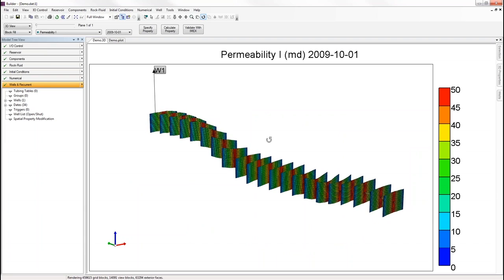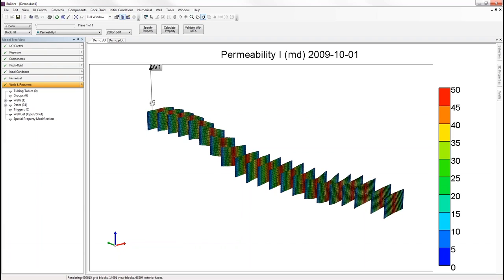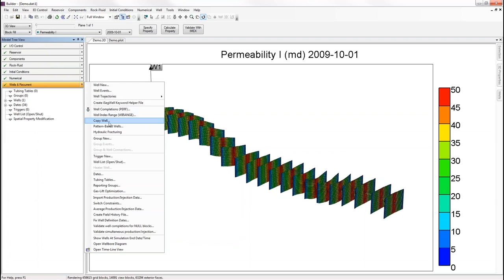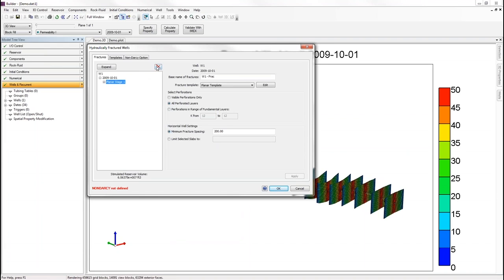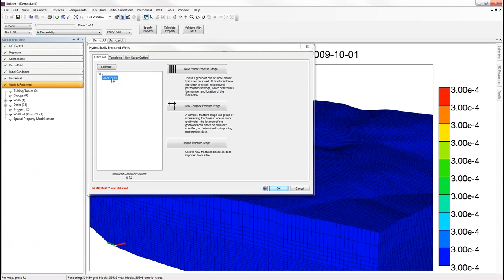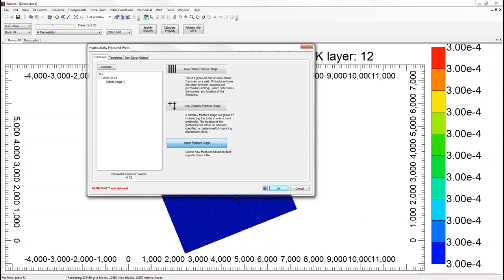So this is how we can set up fractures currently in CMG, but what if you have data coming from another third-party tool? We can see how to import that here. If we go back to the hydraulic fracture wizard, we can click the stage we just made and remove it so that we can add the new stage. We'll click the date for well 1, and we see this third option here says to import a fracture stage. So we can go choose our file, which here we'll choose the uniform file.